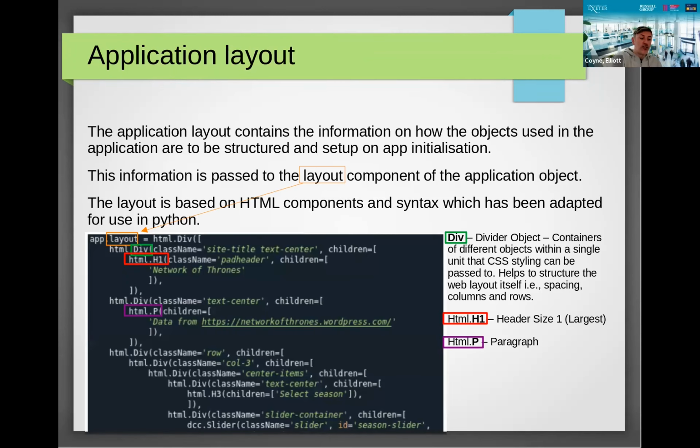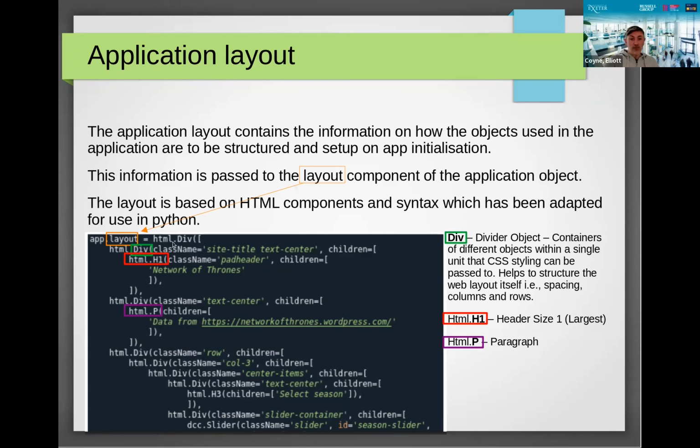And so now we'll get onto the application layout. So it does get a little more complicated relatively quickly, unfortunately. And so the layout is really comprised of a bunch of objects, and we're defining how we want these objects to be displayed on the web page we'll see before us. So to do this, we're really considering the app's layout. So you can see here we've got the layout component, and again, it follows HTML syntax for anyone who's familiar with that.